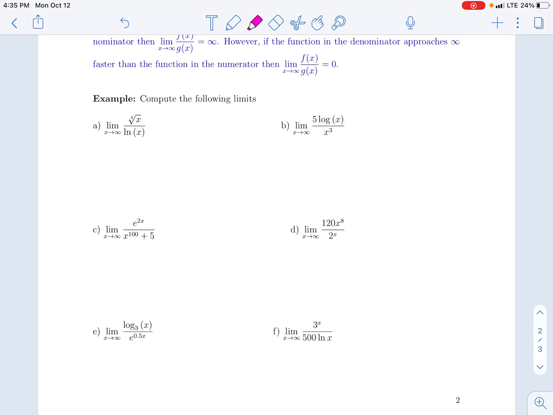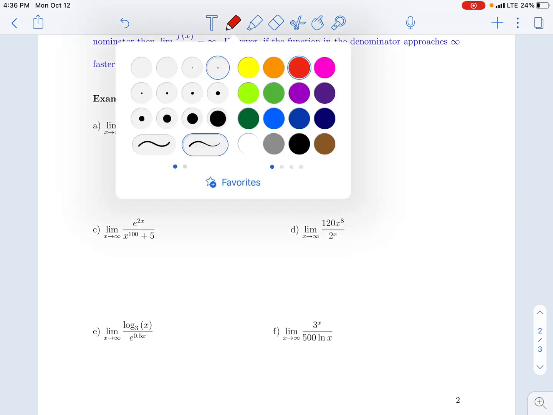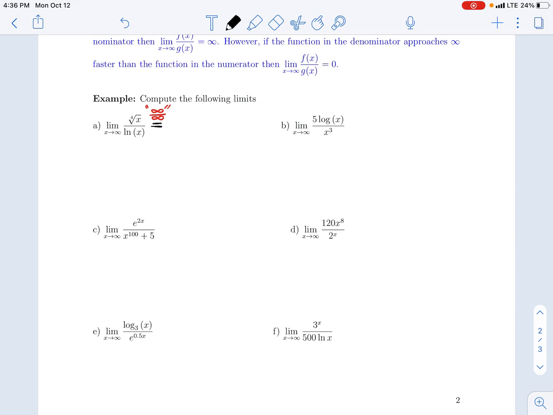So looking at the first one, I see that both the numerator and denominator are going to infinity as x approaches infinity. And so if you recall, I get infinity over infinity, which from a while back I told you was an indeterminate form. And so just looking at this, I do not know what the limit is. I need to do some sort of algebraic manipulation, or I need to pull out some calculus type of ideas here.